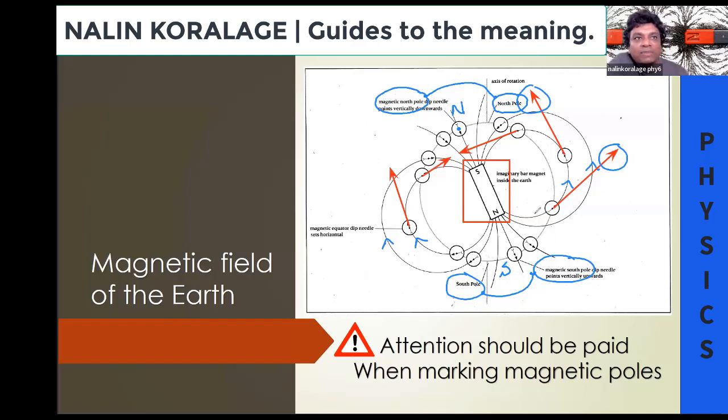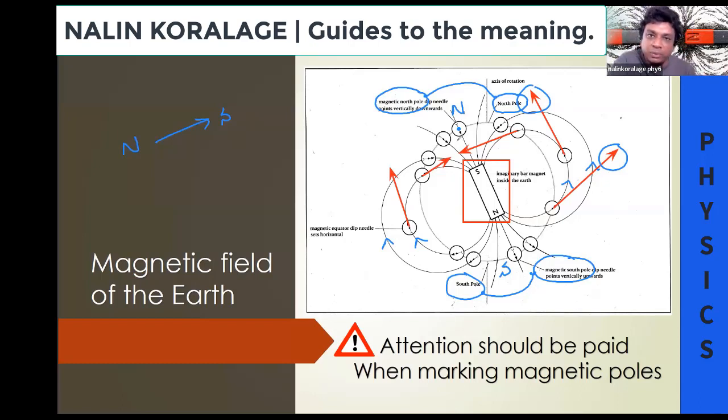Always, magnetic field lines, as you can remember from one of the presentation slides we discussed, are away from the North Pole towards the South Pole. That's something we discussed about bar magnets. In this case we may find some difficulty, but we have to understand it really well. We are talking about the magnetic field of the Earth, and the magnetic field lines are always starting from the south towards the north.